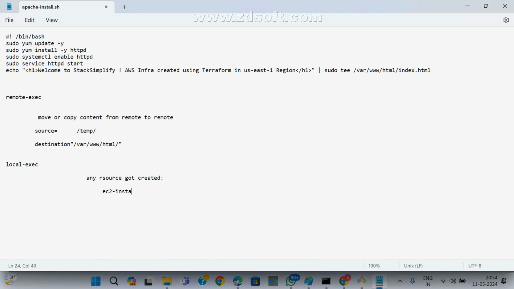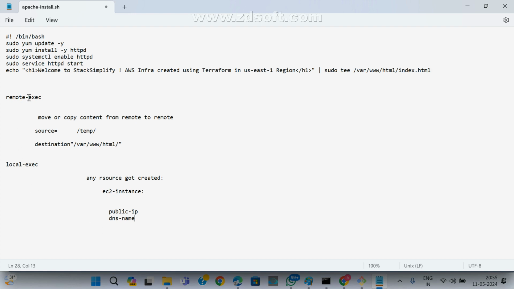When an EC2 instance got created, what can you easily view from it? Maybe the public IP, are you able to get it? Maybe the DNS name, are you able to get it? Are you agreeing with me? These public IP and DNS name are coming from remote to local, in reverse order. From where to where are we getting content? From remote to local. That's why local exec.